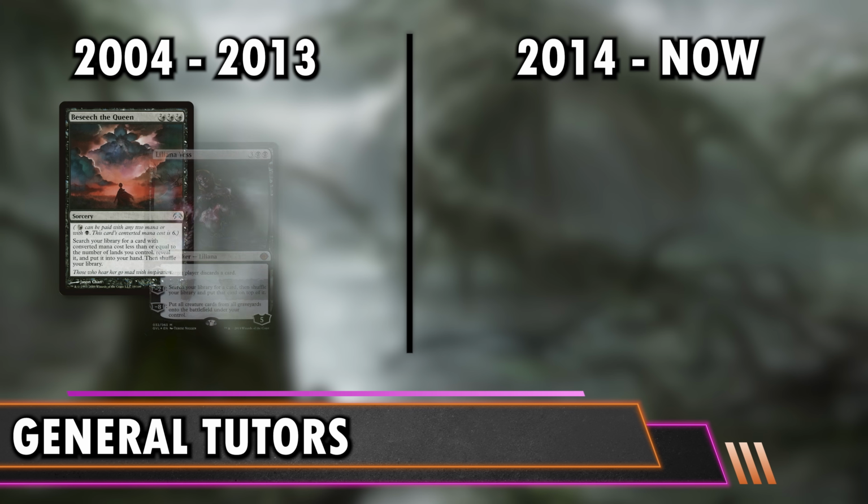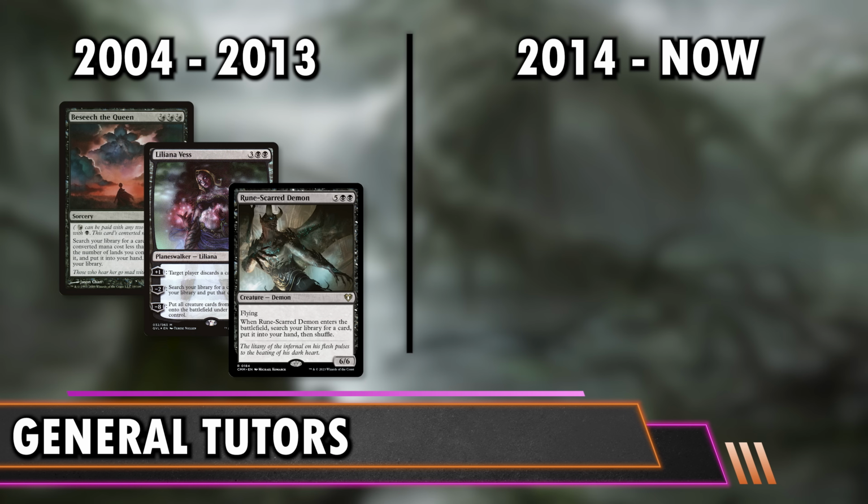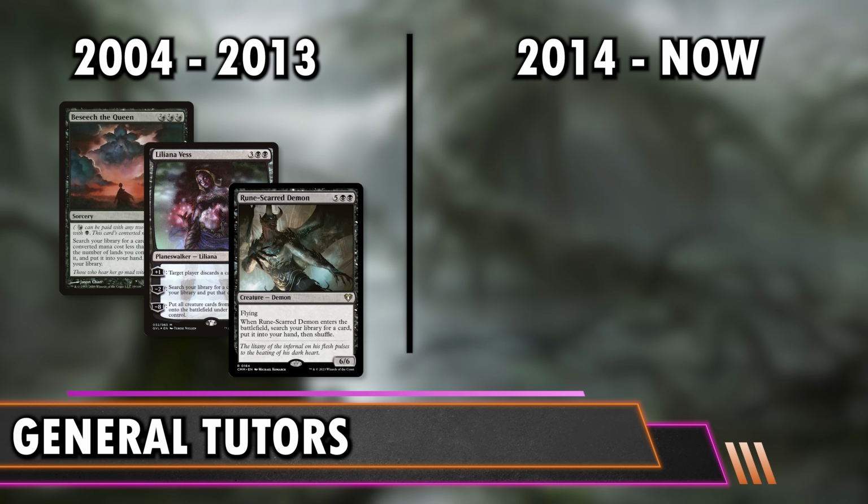How about for the generic tutors, or the non-restricted tutors, for the old decade? Beseech the Queen, Liliana Vess, Runescarred Demon. Once again, I will say, I thought this decade had a little bit more going for it, but I think that must have been the first decade of Magic. Yeah, the Vamp Tutors and the Demonic Tutors are definitely the older decade of Magic.